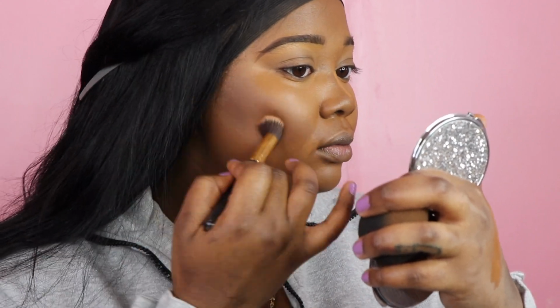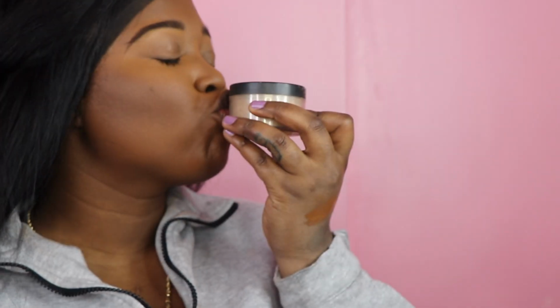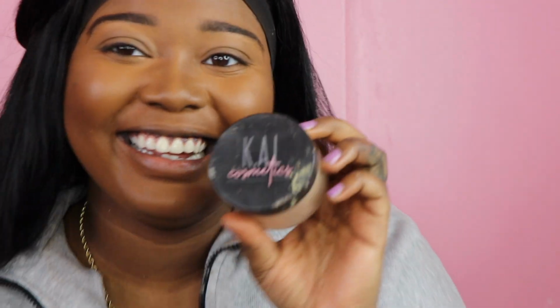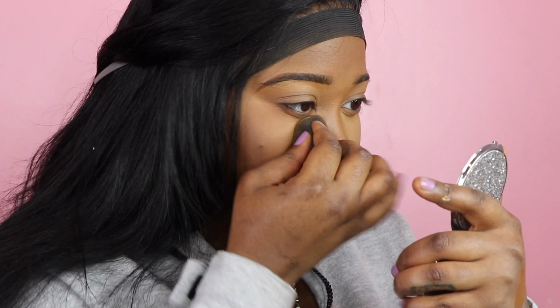Wait, hold on. This is my setting powder. I've been using the setting powder for months now. I'm so excited about this venture and me coming out with my own cosmetic line, and this is the first product on my cosmetic line, so I'm really excited about it. I love setting powder, so I was just like, why not just do setting powder? I have one color for now, but I'm coming out with plenty more colors. This is the Bake Me setting powder.